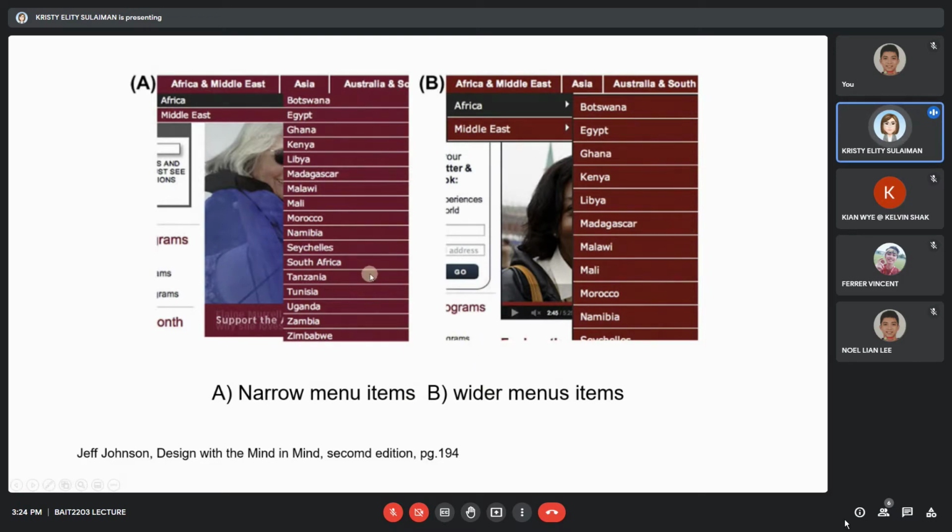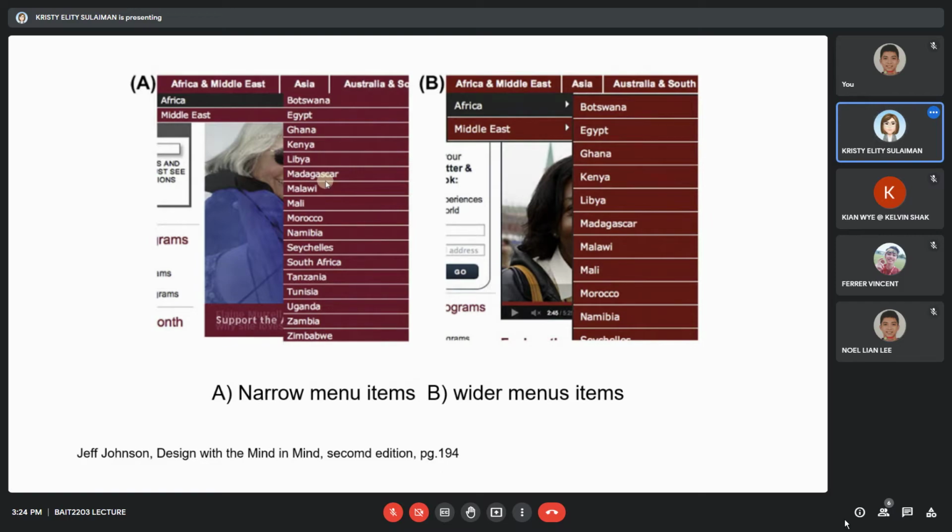If it's narrow, depending on the user actually, but referring to the law just now, your access will be faster and easier if it has wider menu items rather than narrow menu items.